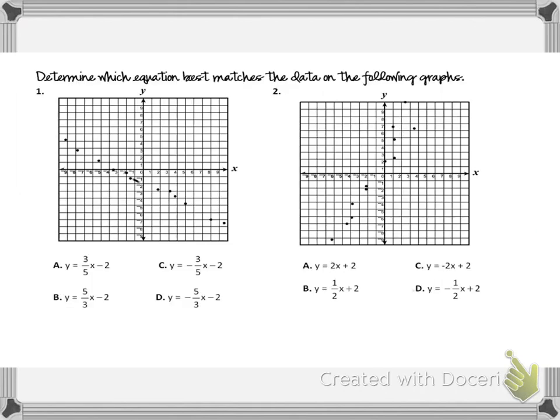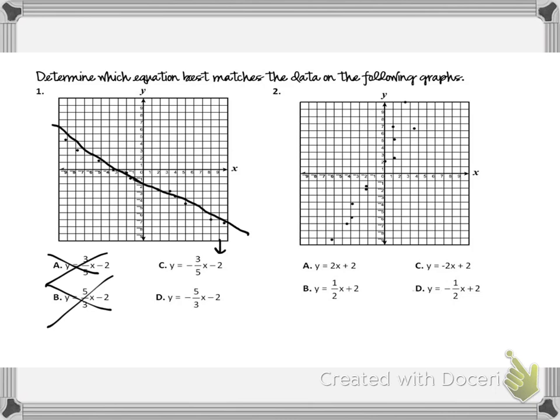All right? These two problems are a little easier to figure out. This one, I'm going to draw my line of best fit as close through the middle of the data as I can. It's going down and to the right. Well, I notice I have two slopes that are positive, so I'm going to get rid of them and only keep these that are negative. They're going through the same y-intercept, so I can't do anything about that.